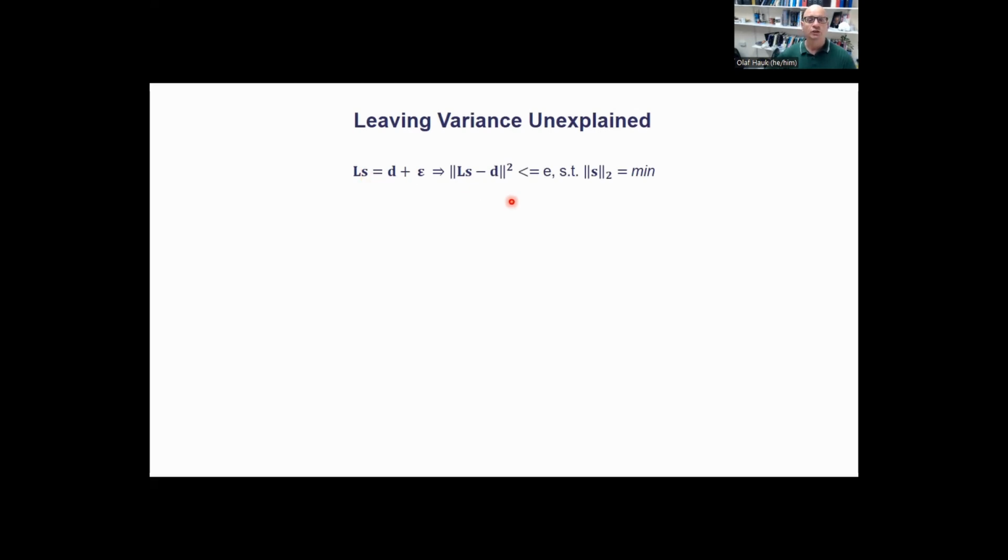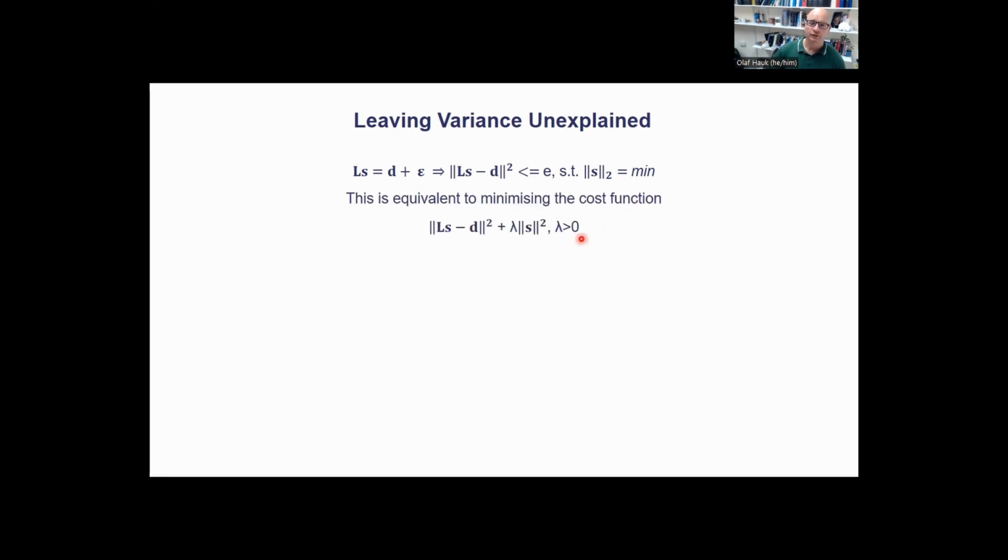What we are trying to achieve is to find sources that explain our data, in this case not necessarily 100%, but within certain bounds given by our noise measure here. So the difference between the data and the predicted data should be equal to or smaller than what we expect based on our noise level. Also subject to additional constraints like the minimum norm constraint, which picks the unique solution that has the minimum square of power across sources.